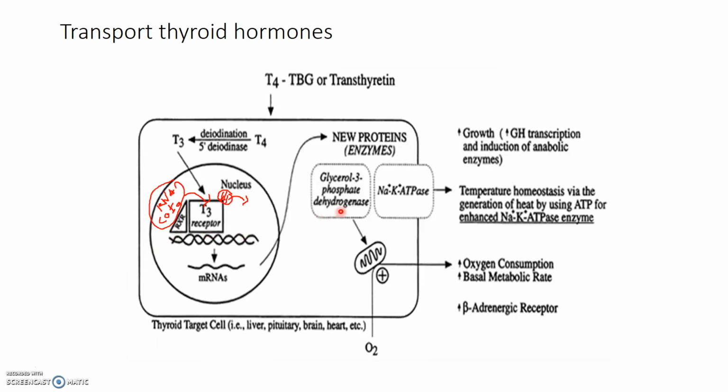These two enzymes play an important role in the metabolism of a few things such as carbohydrate, protein, lipid, as well as the Na plus K plus pump itself. As for carbohydrate metabolism, the thyroid hormone raises the rate of hepatic glucose production by increasing gluconeogenesis. As for protein metabolism, the amino acids required for gluconeogenesis come from increased proteolysis in the muscle. This also increases protein synthesis, but this is outweighed by the proteolysis. Okay, and that is for protein metabolism.